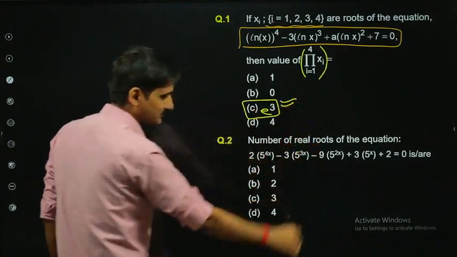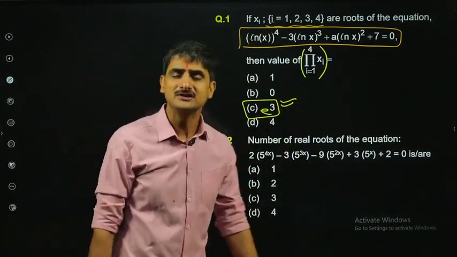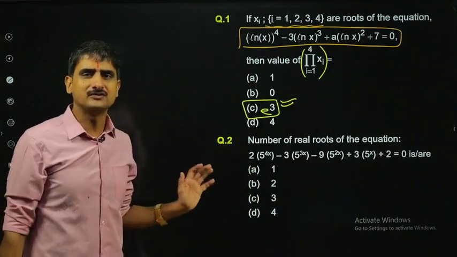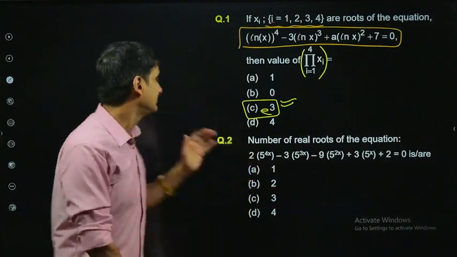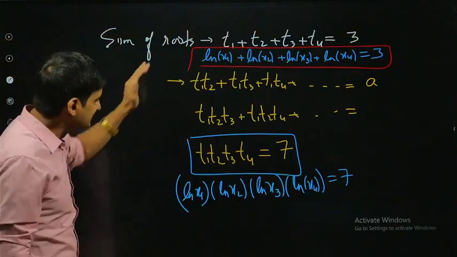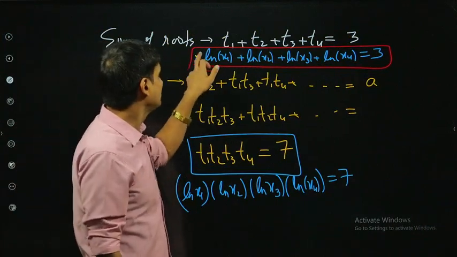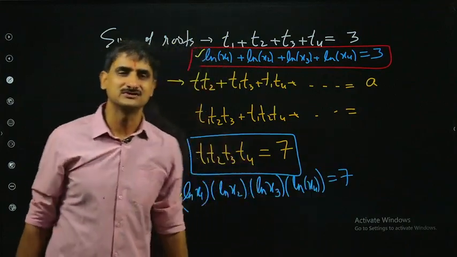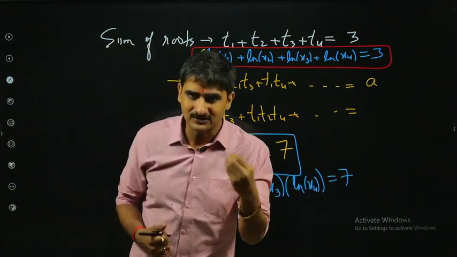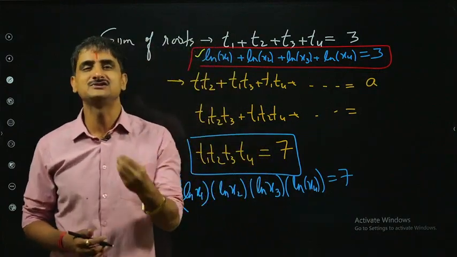I believe all of you would have understood this question, and from now onwards if you get any such question, be very clear that the relation which you can write based on this polynomial will involve the respective function along with the variable of the equation. That's the most important aspect of this question.